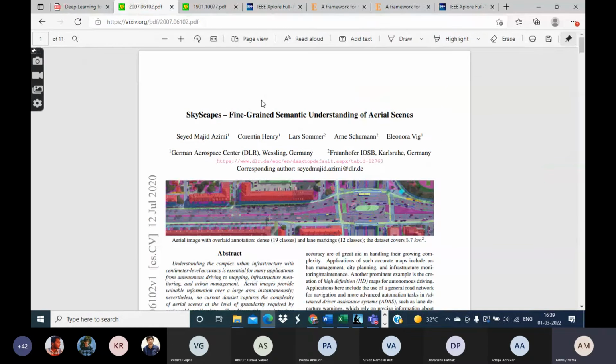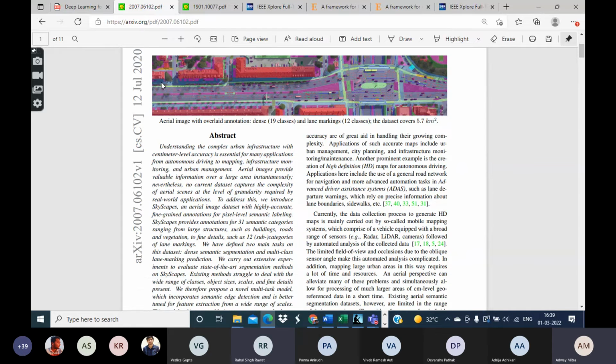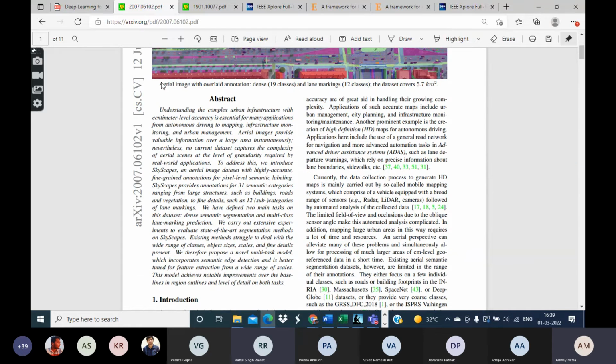So let us see the paper. Let me share it. Let's read the abstract first. Understanding the complex urban infrastructure with centimeter-level accuracy is essential for many applications, from autonomous driving to mapping, infrastructure monitoring, and urban management. So see, the accuracy they want is at centimeter level.